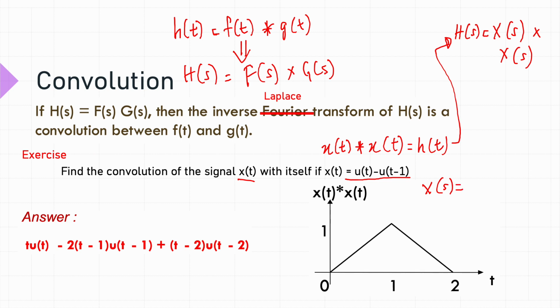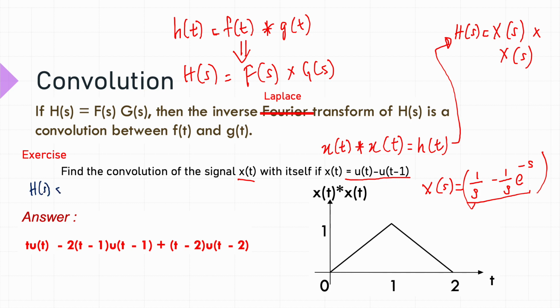The value of X(s), for u(t), is equal to 1 over s, right? And negative u(t minus 1), since it is time shifted, is going to be 1 over s, but then there must be an exponential, shifted as e to the negative s, right? So for the convolution of this, X(s) is going to be multiplied with another of this. I don't have any space to write, so I'll try to use another color and use this area.